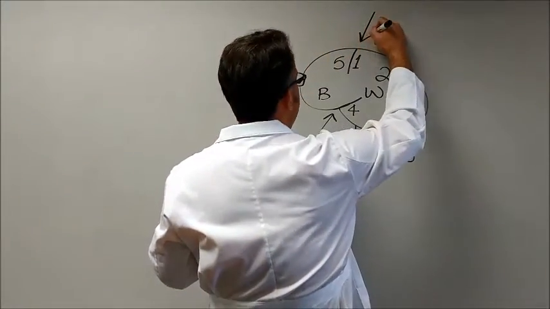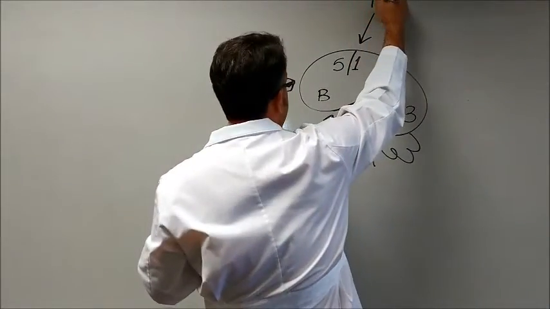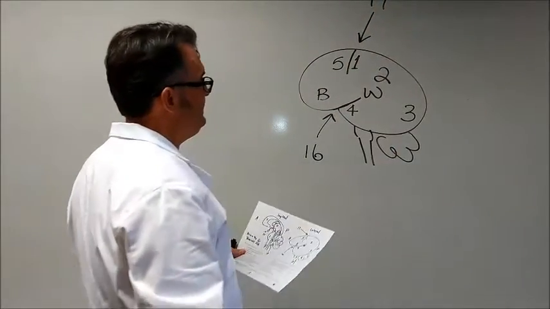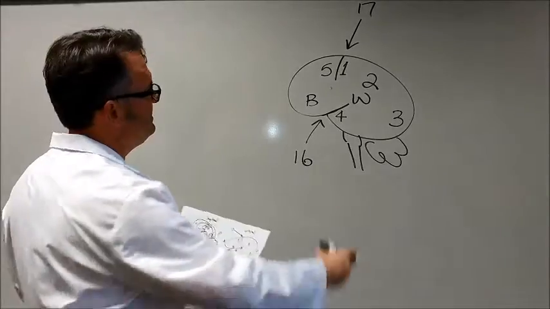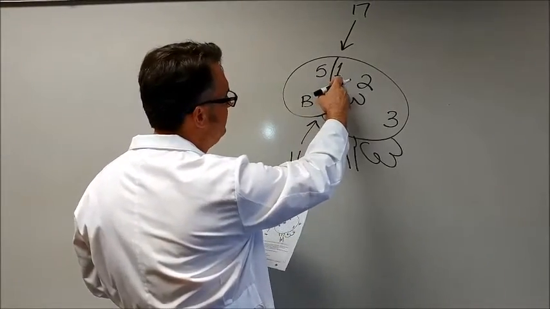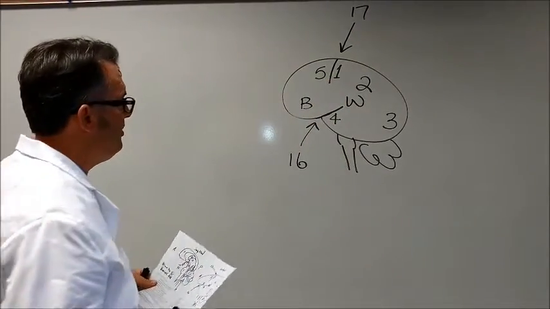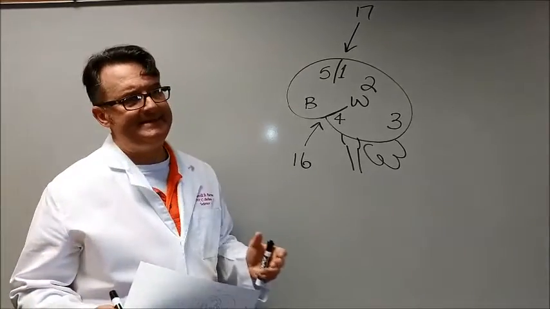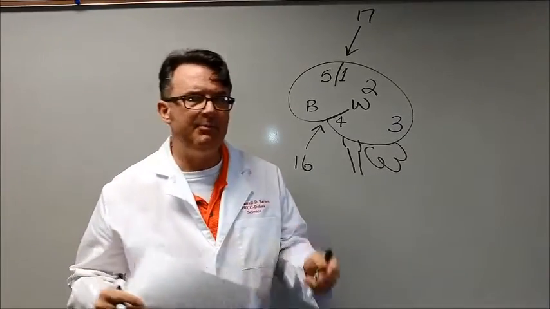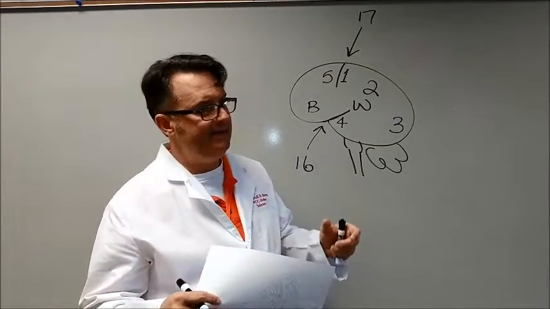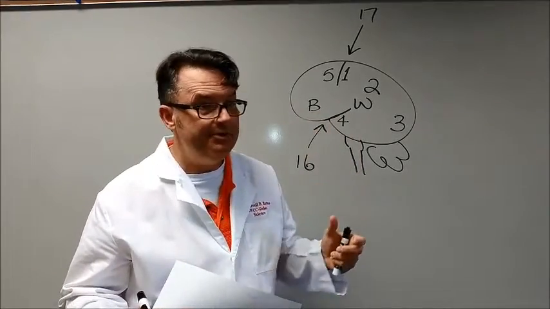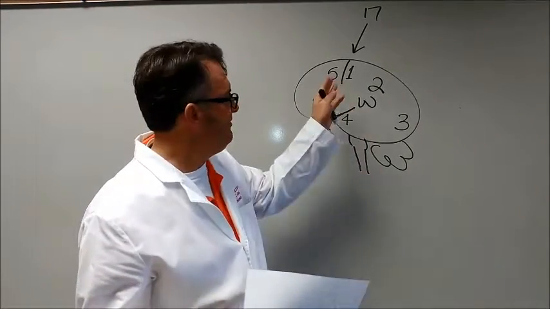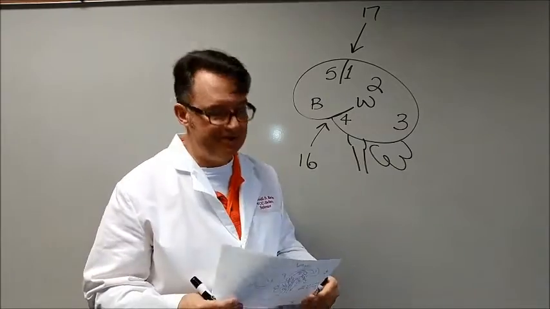This sulcus right here I labeled as number 17, that is the central sulcus, and as you can see it separates the frontal from the parietal lobe, a very important part of the brain. One of the things that I notice is in the embryologic development of the brain it starts kind of as a little tube but as it folds upon itself it forms some of these flexures in the brain.